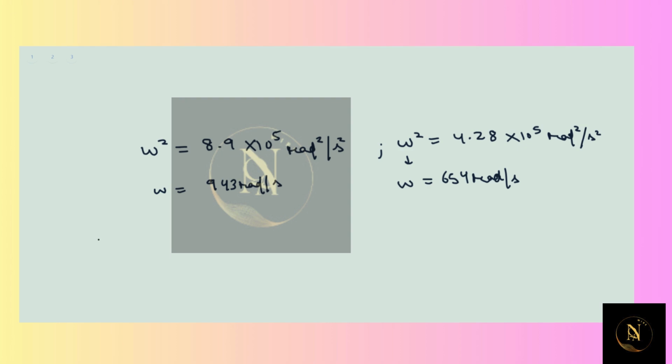Now we go to the D part. For the first, we have R equals 300 ohm. Therefore our Irms becomes 0.2, and the difference in the frequency is omega 1 minus omega 2, which is these values. Let's take this as omega 1 and this as omega 2. So this comes out to be 289 radian per second.